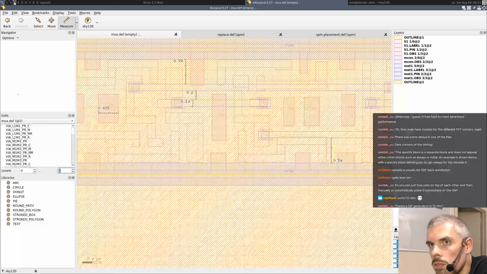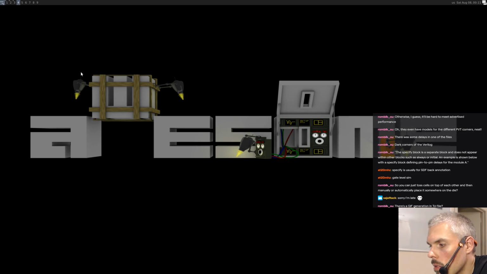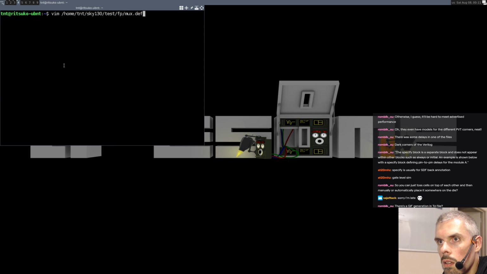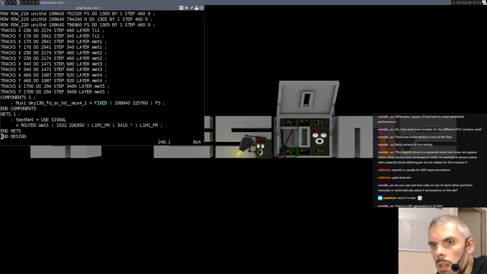Let's try to look at the DEF, see if we can see anything in it. So there is a net. So it creates something. But okay, something is very wrong here.